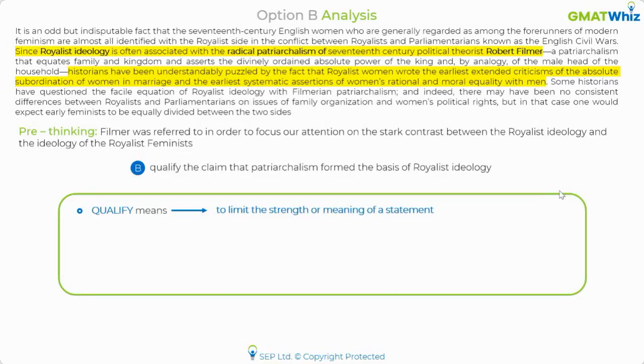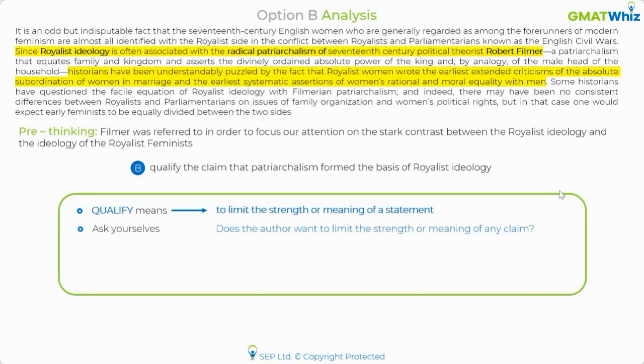Qualify basically means if you qualify a claim, you're limiting the strength of something. I'll give you an example. Let's look at a statement like, Indians can become safe from corona if the Indian government makes vaccination an easier and faster and cheaper process. So the if part is qualifying my first part of the statement. I'm qualifying it with that if. I'm saying if this happens, then something will happen. That's one of the examples of qualification. All right, to limit the strength or meaning of a statement. Only if the government is going to do this, then only this will happen, for example.